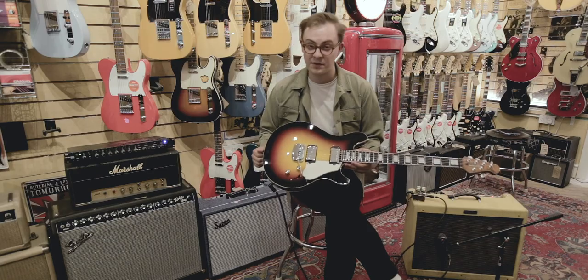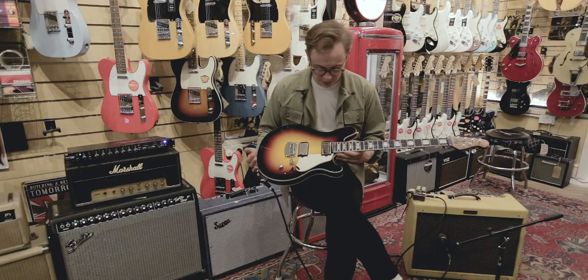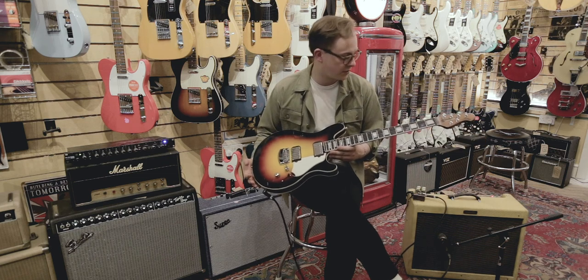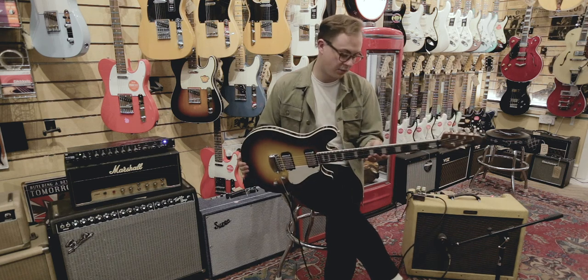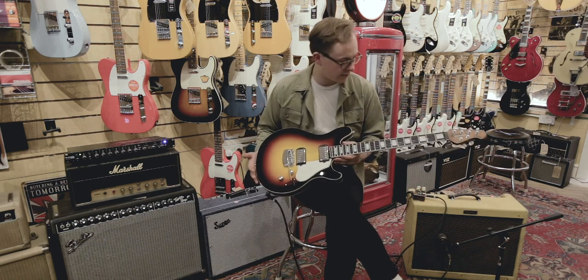It's pretty reminiscent of mid-60s three-colour sunbursts. The ebony fingerboard is actually a really nice addition on this one. The standard production model usually boasts a roasted maple neck with a roasted maple fingerboard as well. Having an ebony board on there gives it a slight different tonality change.